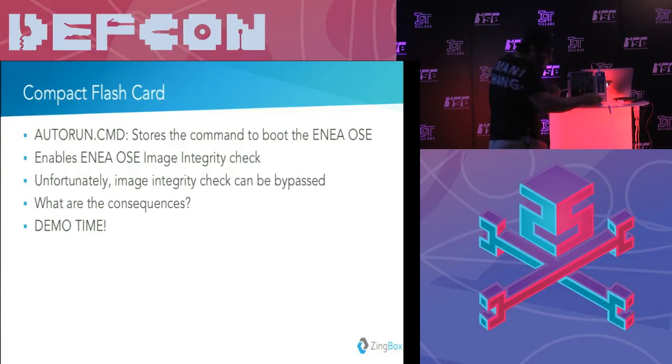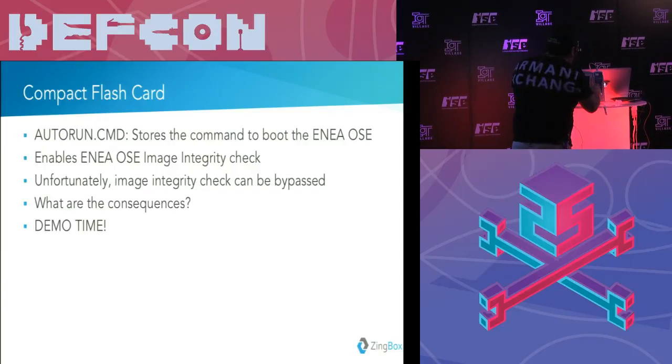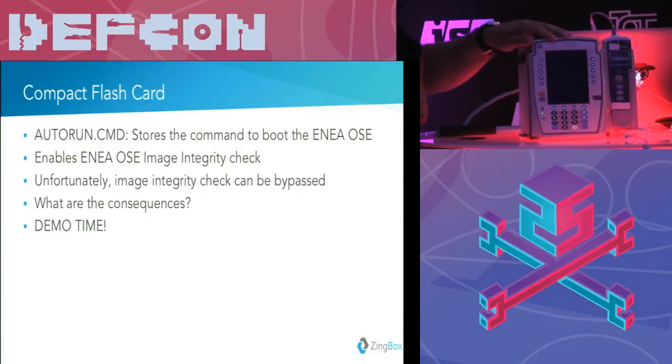You need to plug this in very, very carefully, because otherwise it won't run, and I already burned many different cards. Okay, let's start it up. Probably you can see something around it.